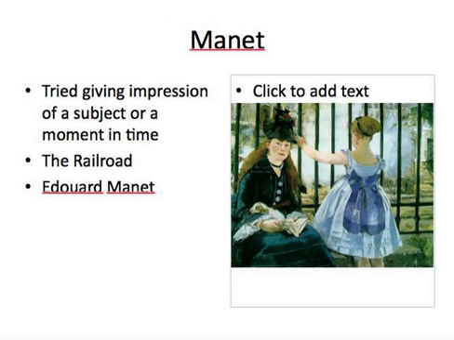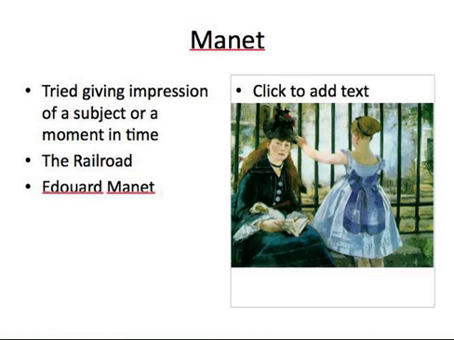The next thing I'd like to talk about is Manet. Manet becomes the very first Impressionist artist. This is his most famous Impressionist piece of art, The Railroad. What they're trying to do is give an impression of a subject or a moment in time. You can see from this art that it's a woman and her daughter, and they're waiting for a train. The train is being suggested by the steam back there, trying to show industrial life in just a quick moment in time. Very fleeting, and that's the concept they're trying to promote.